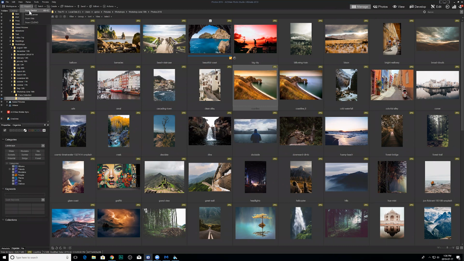It will take you through the process of choosing the files that are on your camera, where you will be placing them on your hard drive, placing them into a new folder and that sort of thing. So it's not a true import function in that you're importing those images to your ACDSee Photo Studio Ultimate 2018. No. It's just helping you find a location for those images on your hard drive.